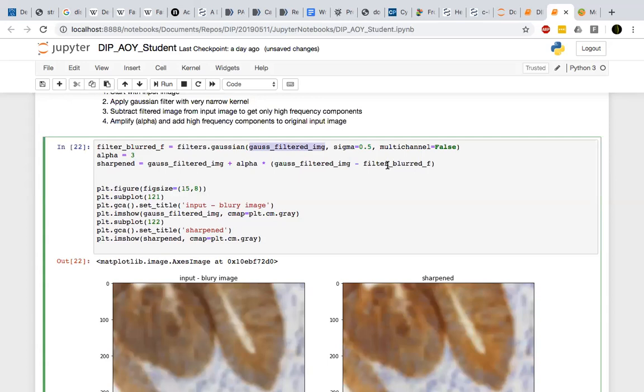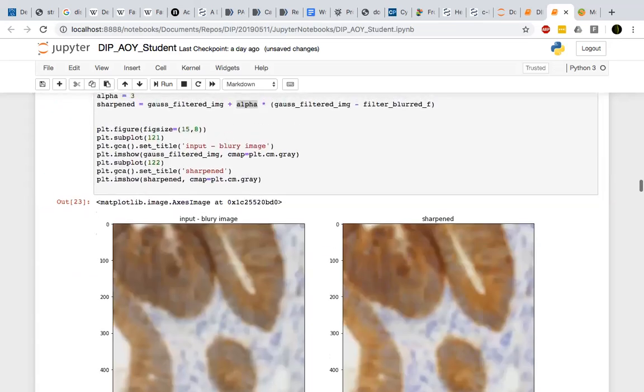We're going to do a Gaussian filtering to that with a small Gaussian and just remove that image from our input image. So the idea is I'm going to remove all the low frequency components, and whatever is left is going to be relatively high frequency. So for what I have that is relatively high frequency, I'm just going to add that back to my input image with some factor. So I can play around with that factor to have more or less sharpening.